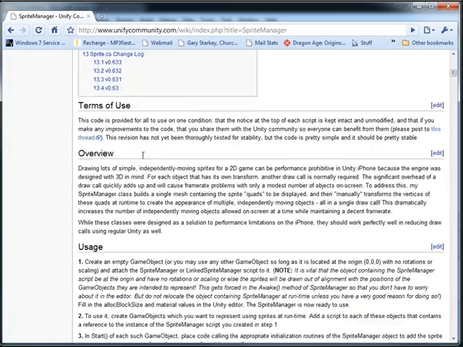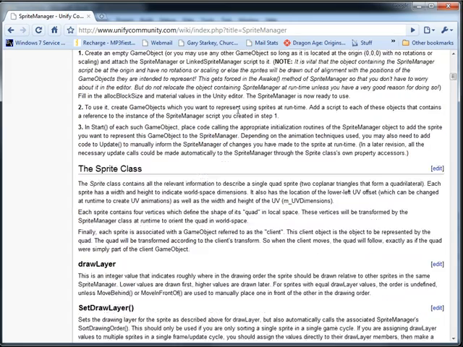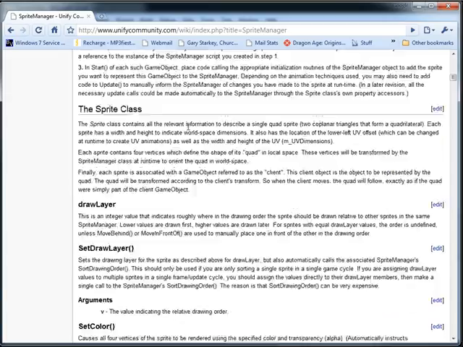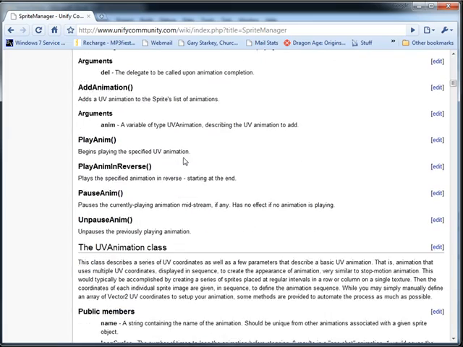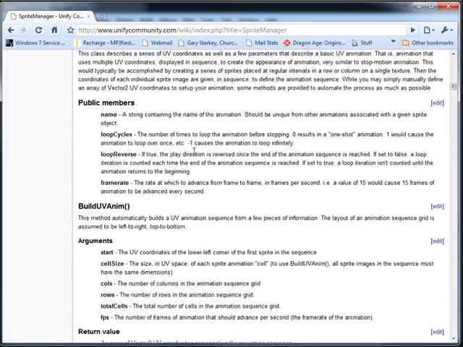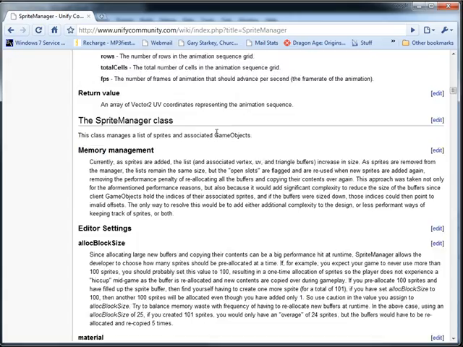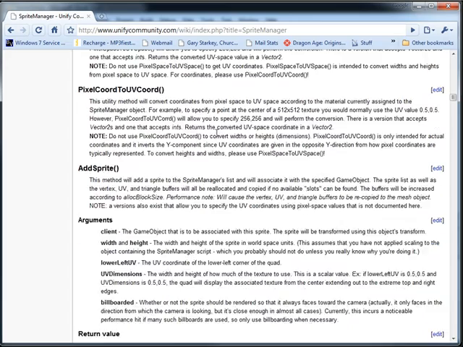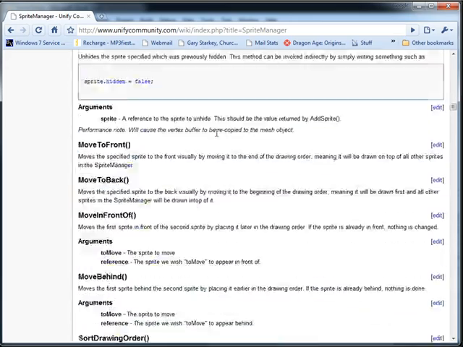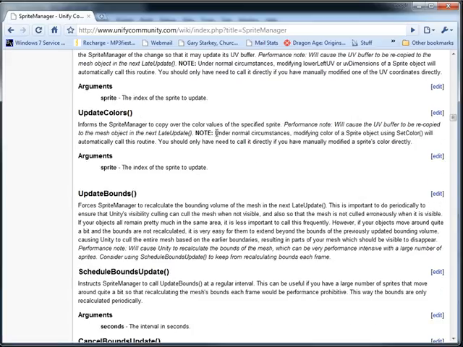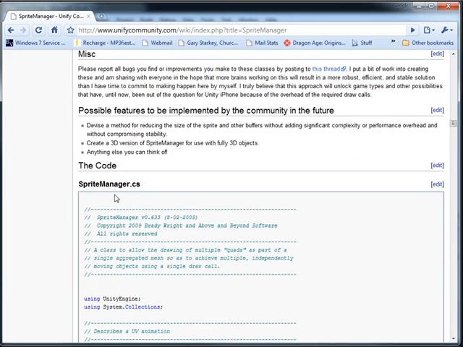Basically, the first part of it is a description of how to use the scripts and all the functionality that's built into them. As we scroll further down, we'll eventually get to the beginning of the very first section of code. This is the code that we need for our very first CS file.